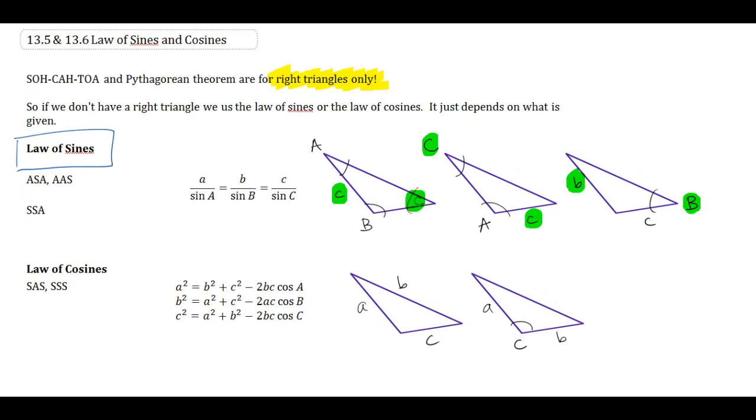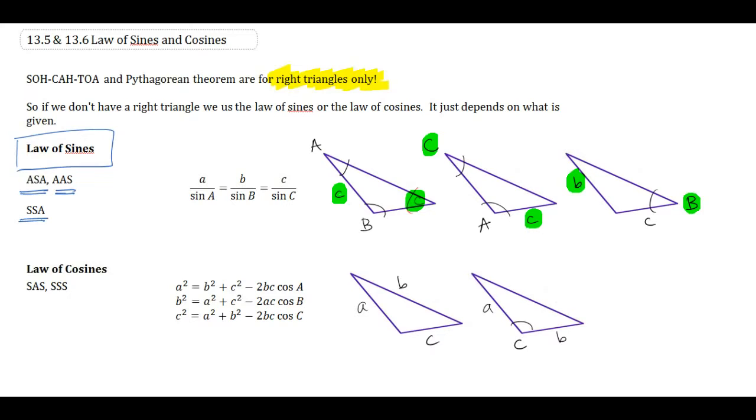So whenever you have a magic pair, a ratio of a side and the angle across from it, you will use the law of sines, because look at the law of sines. It's this fraction, which is equal to that fraction, which is equal to that fraction. And as long as you can make one fraction, law of sines is the best. It's fast, and it's easy, and you'll like it. You use it in cases where you are given things like angle, angle, side, or even, yes, the dreaded side, side, angle that we told you didn't exist.